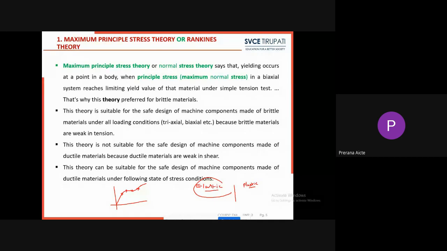Give me one example for elastic limit. For example, a spring. When you apply the load, what happens? The spring compresses. After removing the load, the spring elongates again. Yes or no? So in the spring, do you observe any deformation or any breaking point?